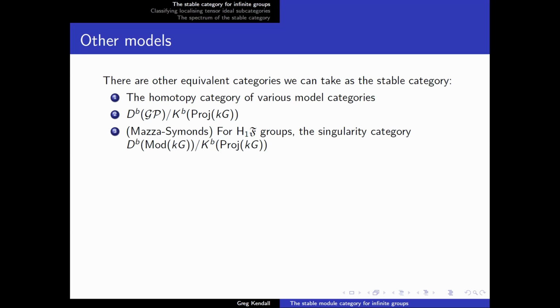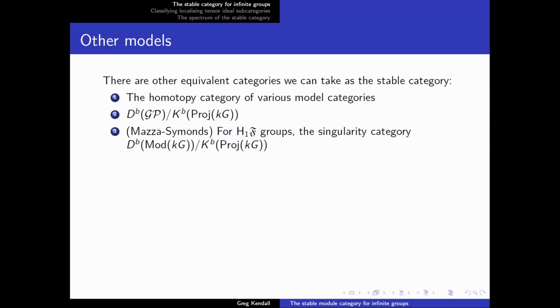This isn't very important, but there are other ways we can construct this category, and they're all going to be equivalent, and there's actually more that I've not written down. We can put a nice monoidal model structure on the category of modules, and then this is just going to be the homotopy category where the cofibrants are the Gorenstein projectives. We have this quotient of a derived category, and as I said, there are others.